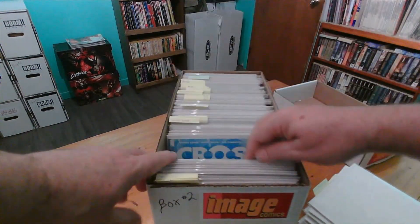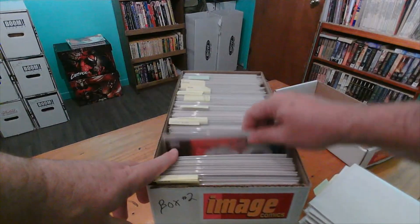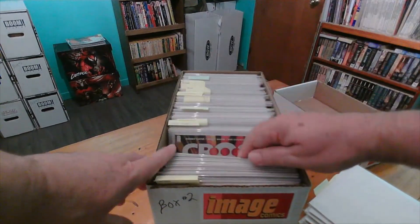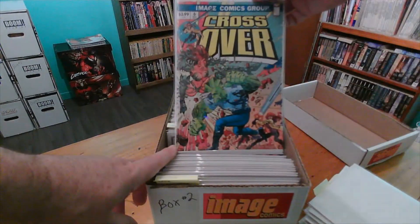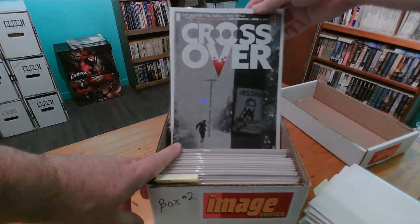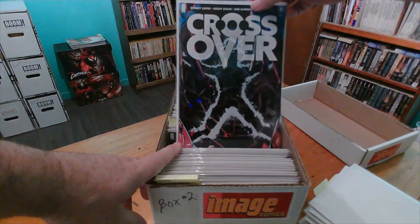Got the Spawn. Donny Cates was doing some really good stuff until his accident. Now he's just kind of dropped off the radar. Haven't seen hide nor hair of him in some time. I was hoping he was going to be at one of the fan expos so I could get his signature on my Venom number three — first appearance of Knull. But Ryan Stegman was there and not Donny Cates. I wanted to get the two together. Chip Zdarsky — and he crossed out his name at the top. Yeah, this was just a fun series. I enjoyed it.